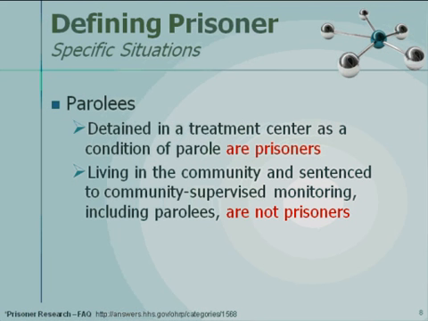Whereas parolees who are living in the community but may be sentenced to community supervised monitoring, may be sentenced to outpatient treatment or IOP or something of that nature, are not considered prisoners. So again, the last two slides here really key on residential, and not only that they're in residential treatment, but that that residential treatment is in lieu of being in jail, either as a parolee or as initial sentencing.